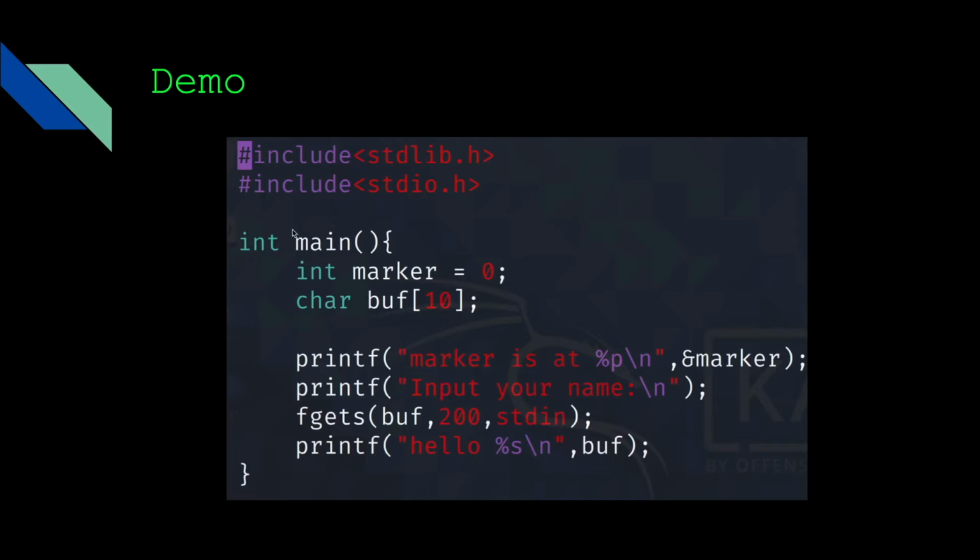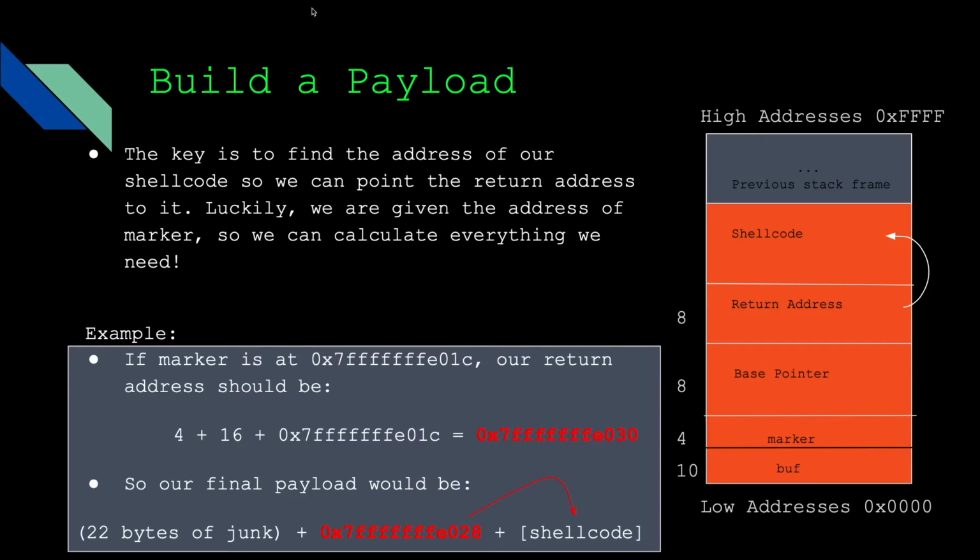So to demo this, I have a program here for us. It's a simple buffer overflow again, just 200 bytes going into a buff array that is only 10 bytes. So we smash that, we smash the marker, and then everything above that we have 180 bytes to play with, which is more than enough room to fit our shellcode from last class. Also notable about this program here is that it prints the address of this variable right here on the stack, which is going to be very helpful to us to make our payload.